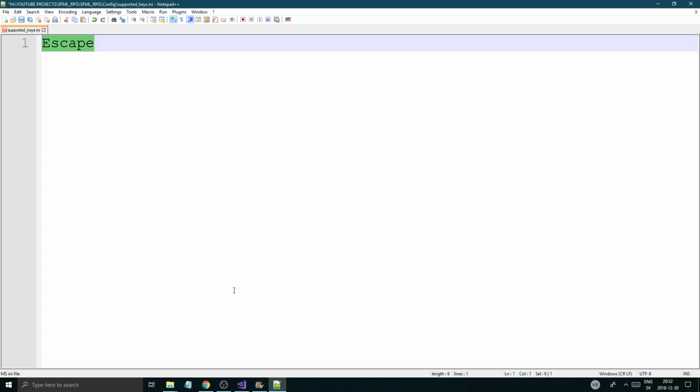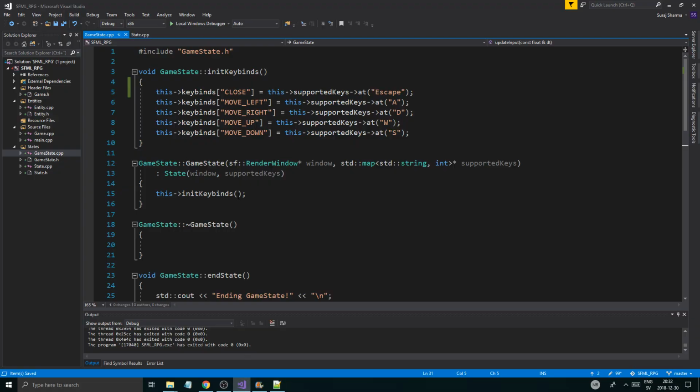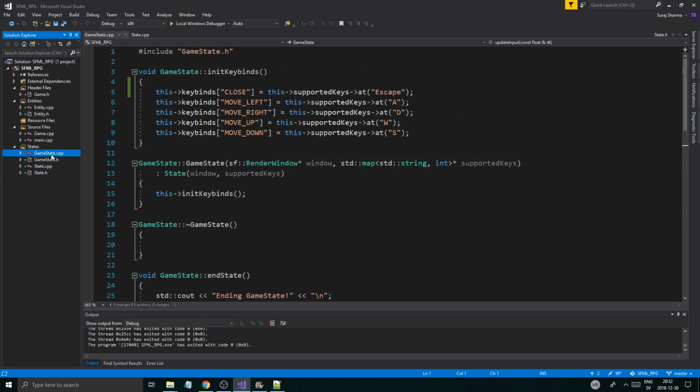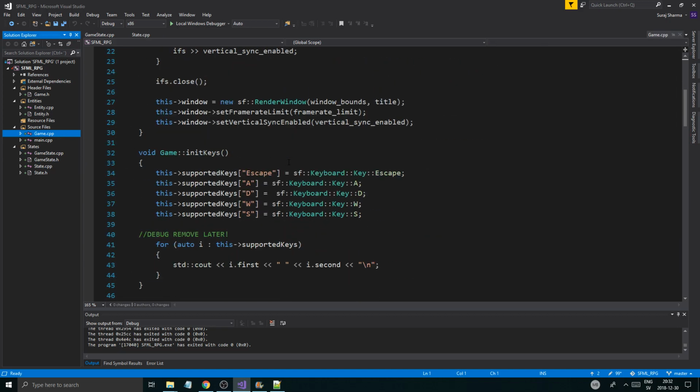To do that, for example, in game.cpp, right here. This is where we're doing it, but here we're just gonna do a little for loop to read in all of the keys from that file that are supported. So it's not gonna be this way. We're gonna get a string and then we're gonna get a number.